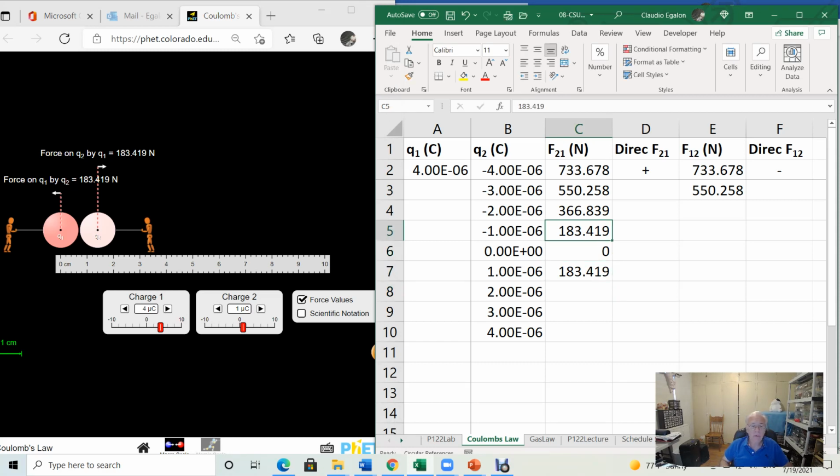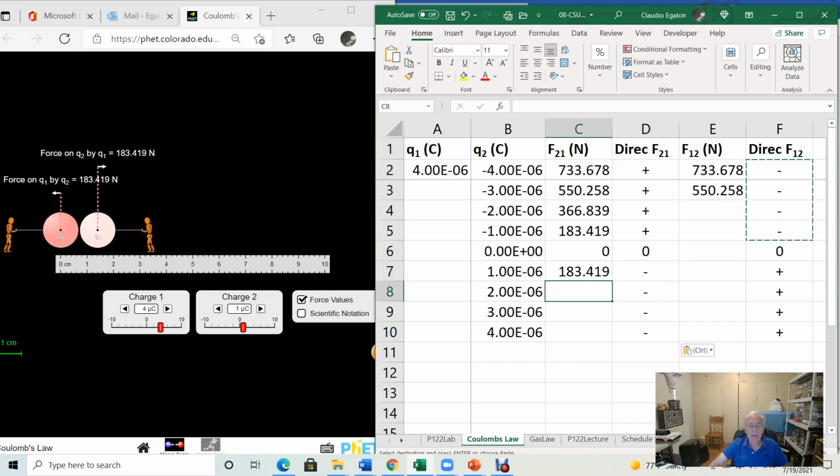The same as this one, but the sign now changes. It's positive here, becomes negative because the charge Q changed sign, right? Here's the same thing. Negative, the force becomes positive. Oh, here the force is 0, so it has no direction whatsoever. Here's 0. Alright, I'm going to copy that and paste it here.